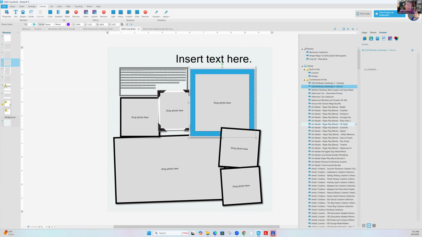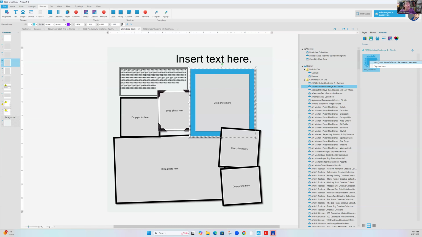So let's see if I can. So this is what they call a mask frame, a mask effect frame. So I can apply this frame to the selected photo, the blue matted photo.